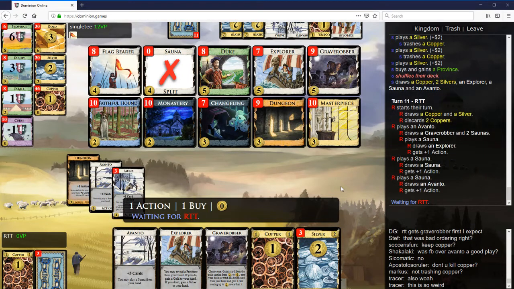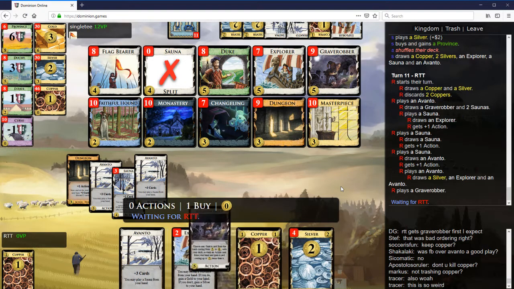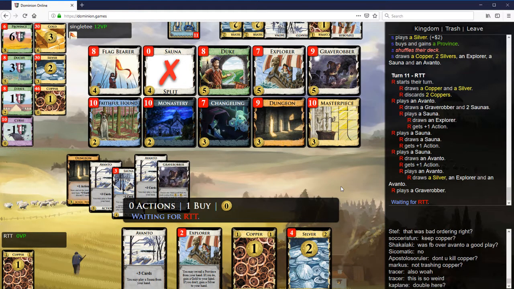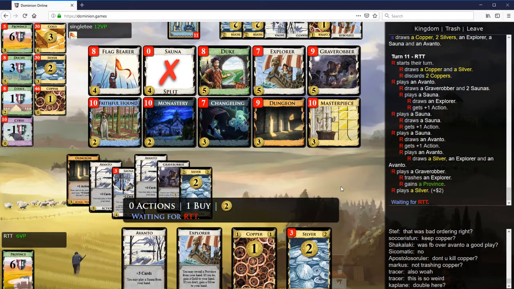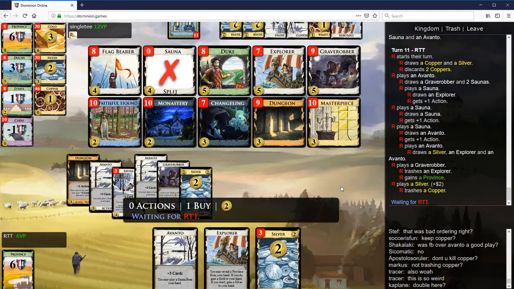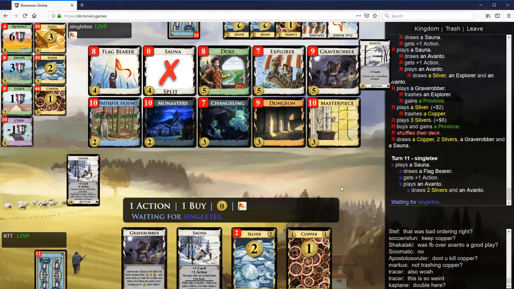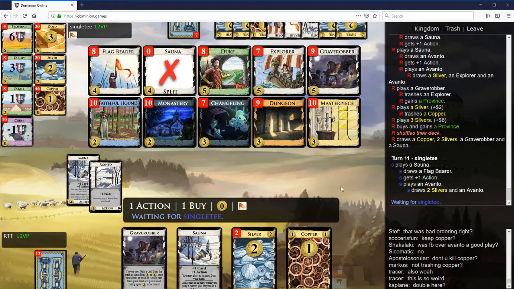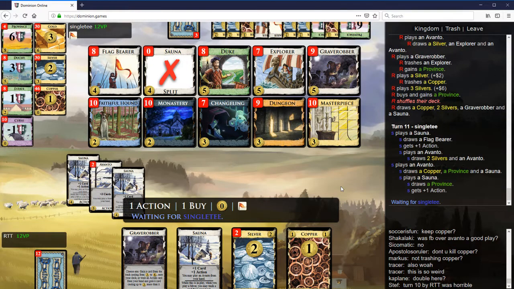Womp womp. Yeah, this is real bad for RTT. Well, he needs to Grave Rob something. He's still in not that bad of a shape if he goes Grave Robber, Explorer, into province by province, I guess. Explorer. Okay, no. No, this makes sense.